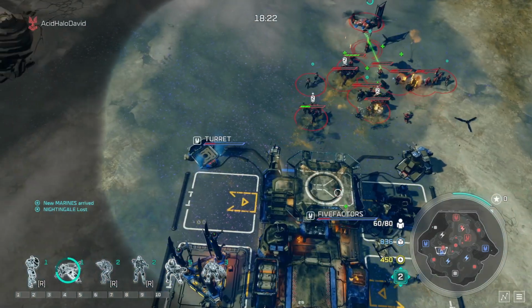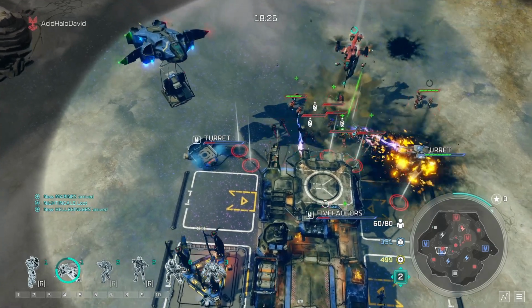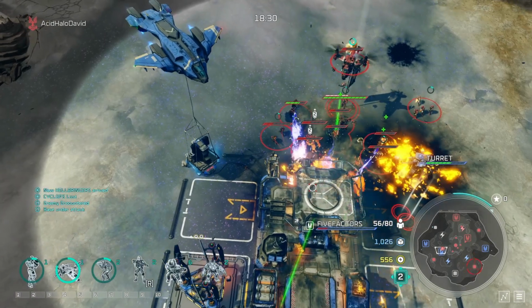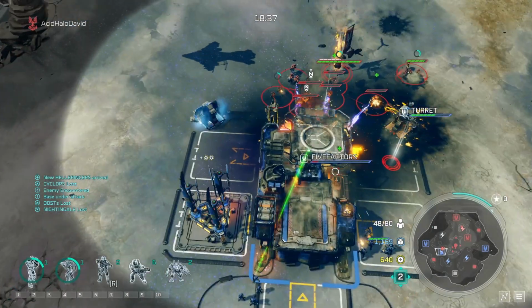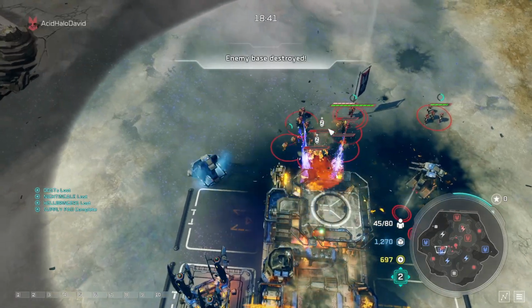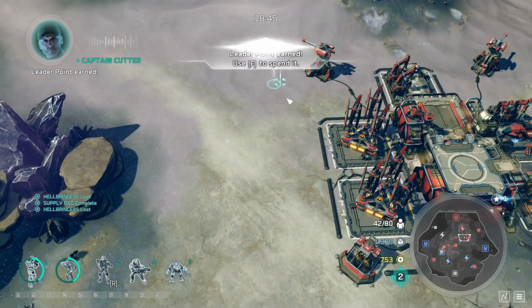Alright. I can finish this. Generator upgrade complete. I gotta finish this. Damn Marines are saving it though. Supply pad constructed. Okay, we got it. Okay. Fall back. Leader point earned.